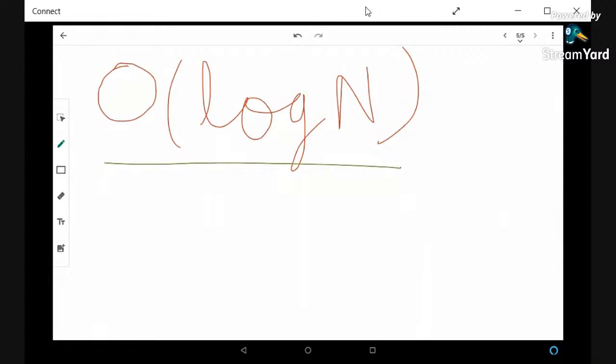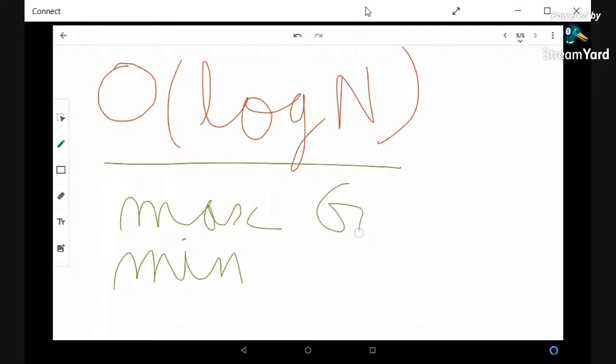So what this means is we can use this sparse table for operations like max, min, GCD, even for non-singular, even for singular matrix multiplication, we can use this. So these are the advantages of a sparse table.